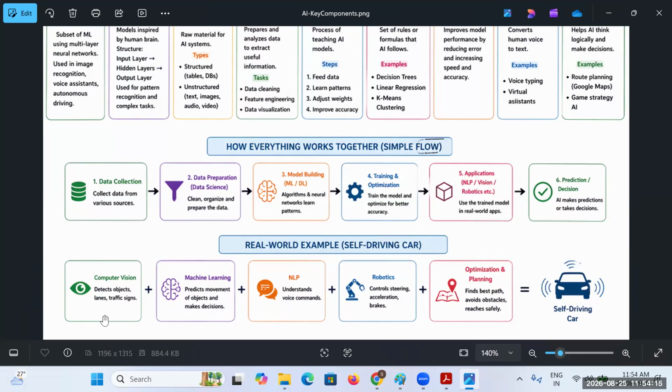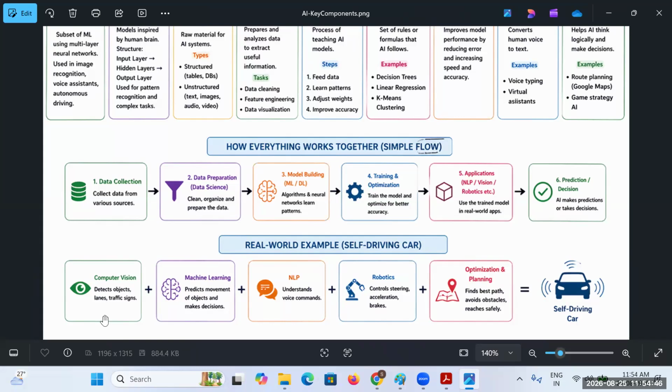Based on that prediction, it gives instructions to NLP, and that goes to robotics. Finally it takes the best route and drives the self-driving car.